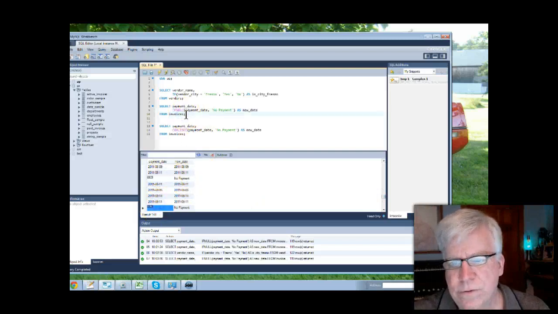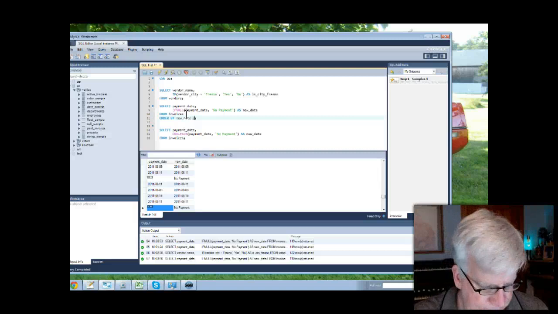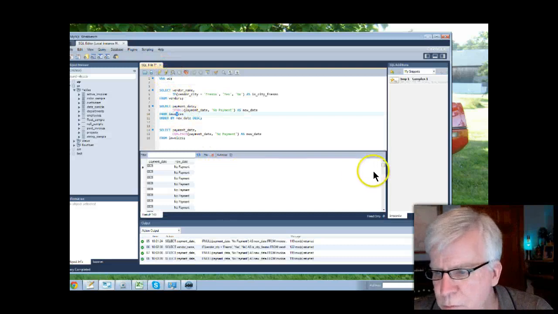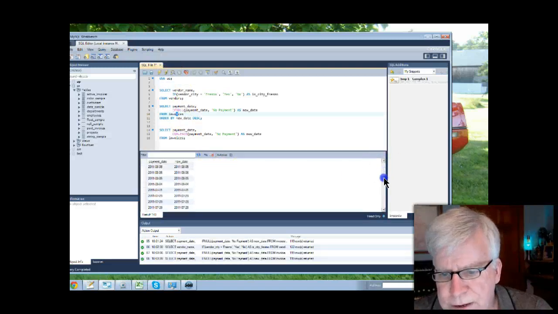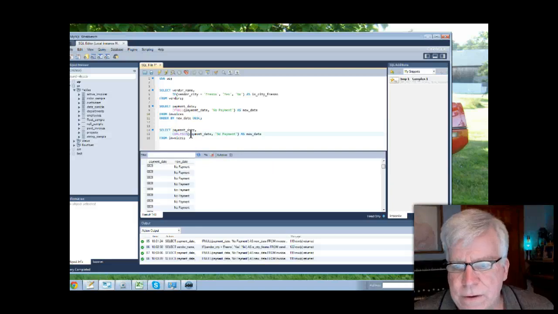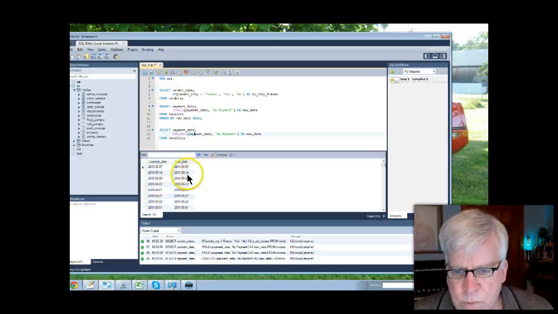And matter of fact, if I want to get a little tricky here, order by descend, I think, and we do this. Now look, I'm getting all my no payments first and then my dates. So now I know right off the top who hasn't paid me. And the coalesce says if the field is in fact null, I can replace that field with some information. The same type of thing, where I'll put data into that null field. Coalesce, where what we've got going on here is the new payment. No payment is listed in there.